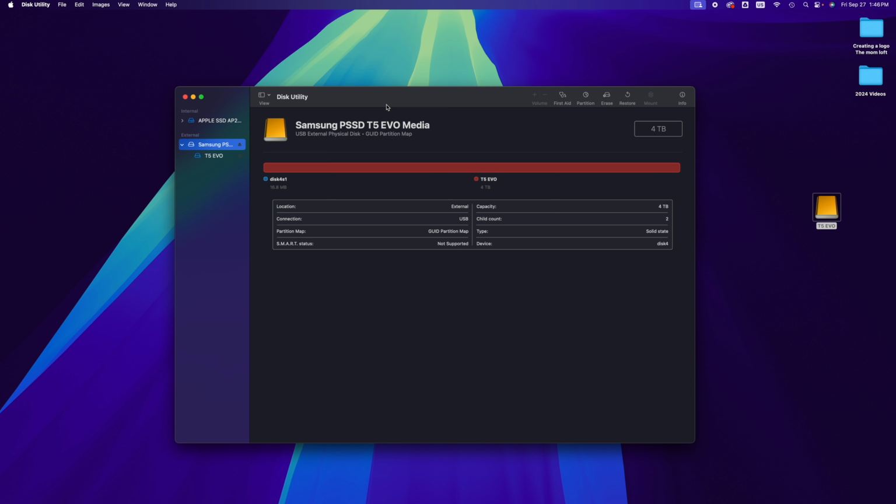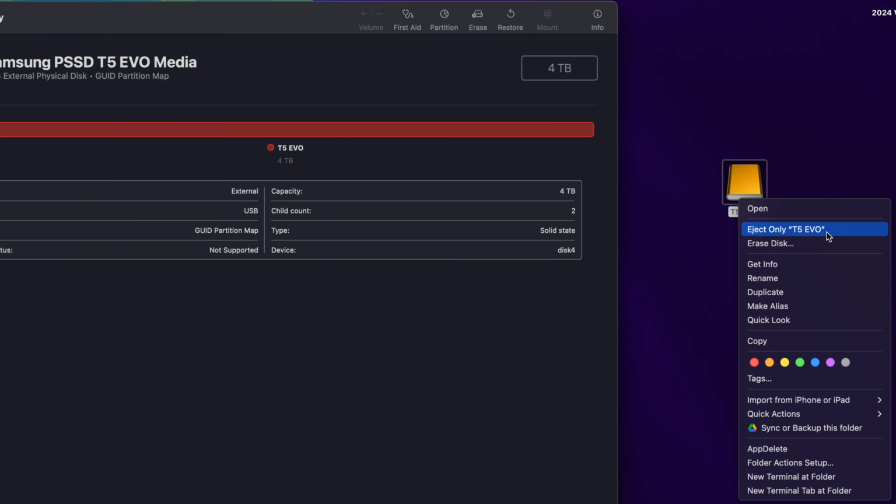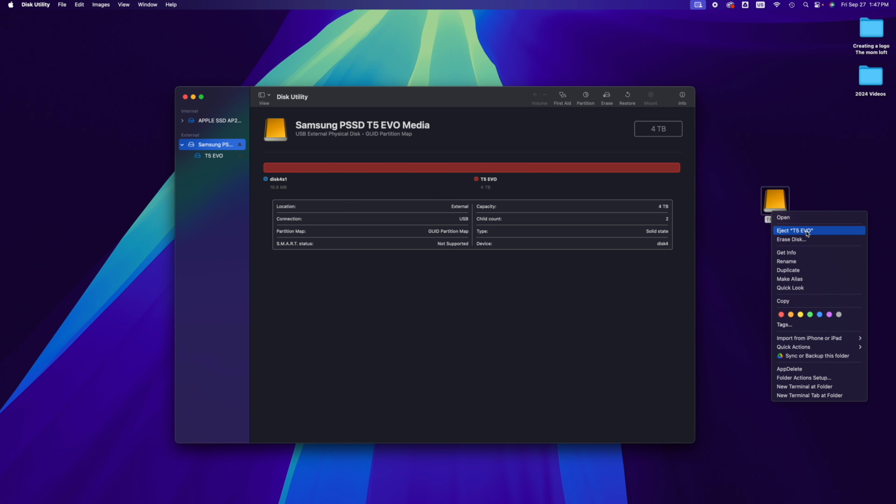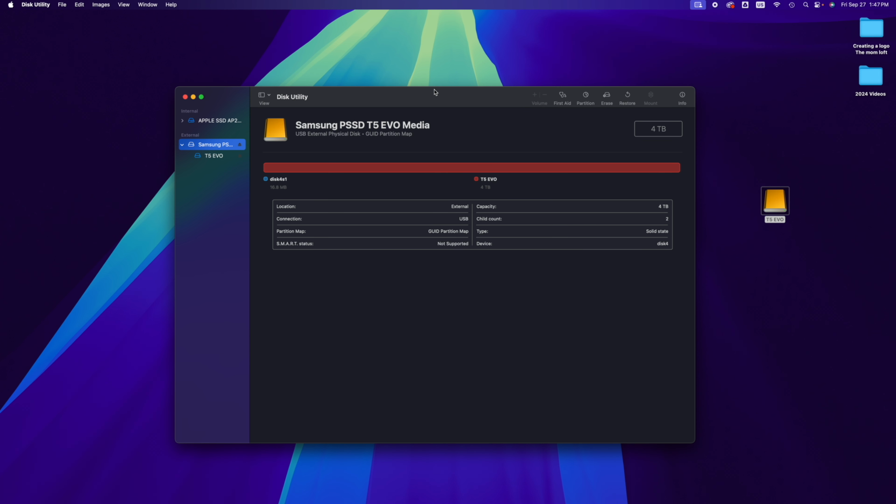So before we start, I want to say do not ever unplug any external hard drive or external SSD without ejecting first. So not unplug without ejecting. That means you click on it, right click and eject. You guys see this? Eject. That's what you guys have to do before you unplug it from your Mac. So I just wanted to mention that because I have a lot of people having problems later on because they didn't do that.